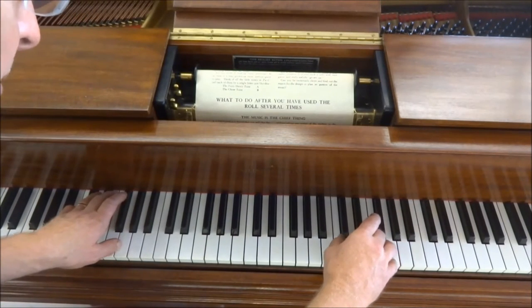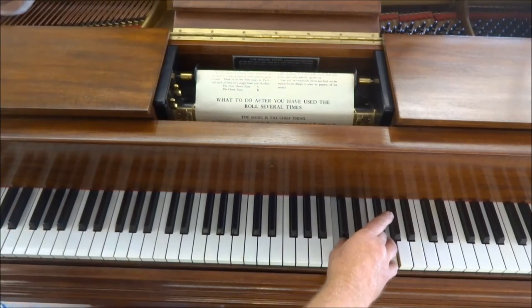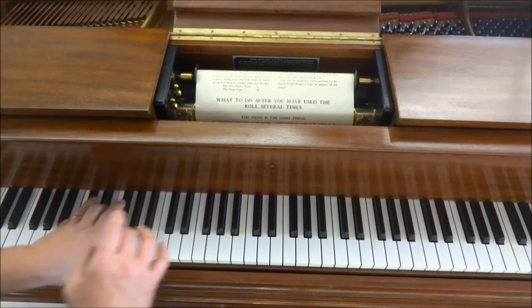It's also possible to play a note so softly that it doesn't sound at all, as there I press three keys without making a sound, and down here I can do the same.